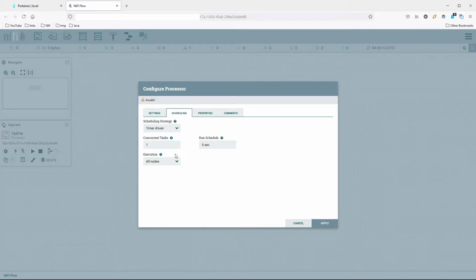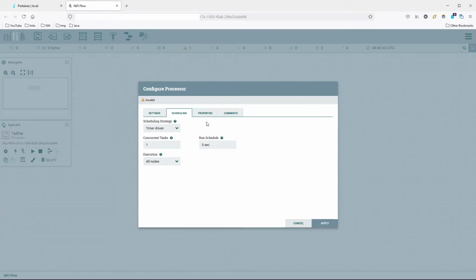Seems kind of reasonable. On all nodes, so keep in mind, if I was running this on a cluster, I'd probably want to say primary node. Or in this case, because I'm going to be pulling in the nifi-app.log file, each server would have its own log file. So in this case, if I was running a cluster and I wanted to grab those log files and tail them, then I'd probably say I would want all instances to run this on a cluster so that they all bring in their individual logs, and then I can add them to the flow and send them off to wherever I want, like Elasticsearch or something like that.